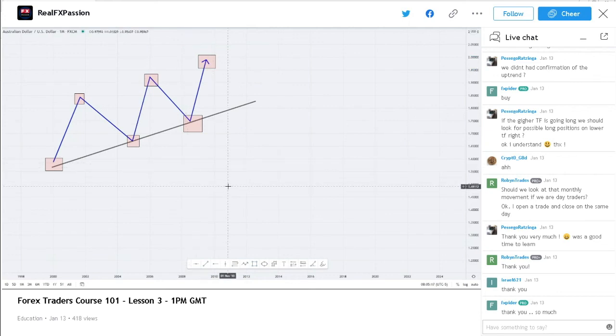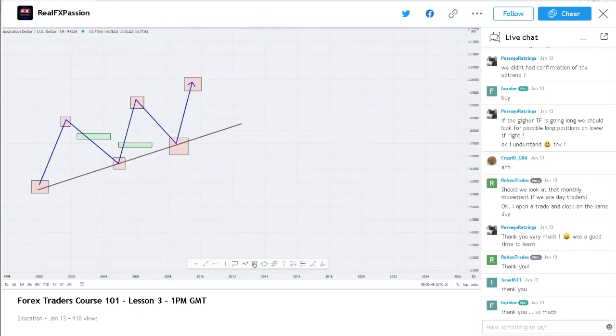Question for you, everybody. If this is an uptrend, when does it make sense to buy the relevant currency pair? What do you think, everybody? Where should we buy the market? This is the uptrend, right? Now, it makes sense for us to buy it in here, and let's color code this in green. Or it makes sense for us to buy it down here, or it makes sense for us to buy it up in here.